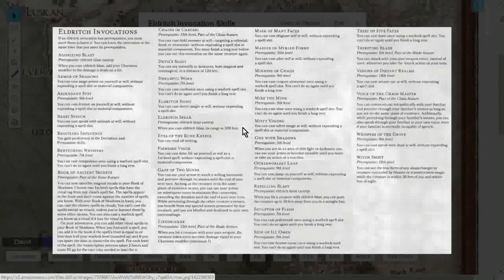Another example is Otherworldly Leap. This is another 9th level prerequisite, and you can cast Jump on yourself at will without expending a spell slot or material component. So you can see the trend here. You're going to get more free uses of spells because the Warlock does not get a lot of spells to cast in the first place. I mean, up to level 20, they only get 4. So you really have to manage the spells that you cast.